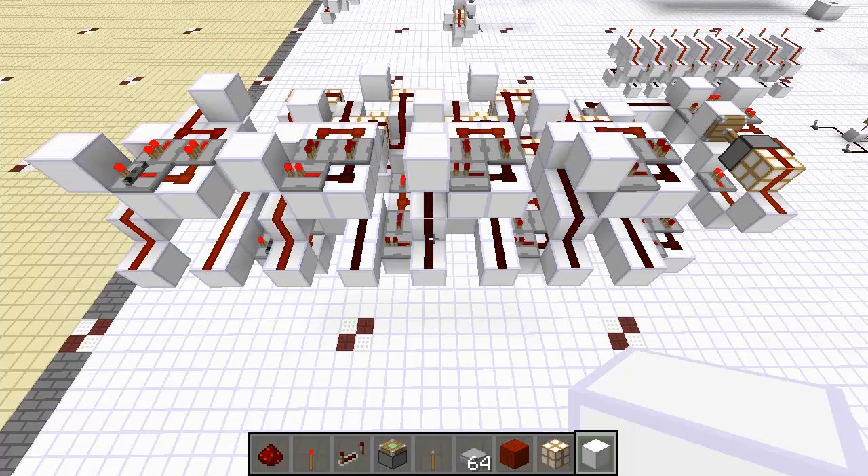Hello everyone, it's Benny, and in this video I'm going to be showing you a binary counter which doesn't make use of piston logic. Most binary counters you've probably seen have all been based on pistons, and that's great. But the thing with pistons is they're easy to screw up — easy to get a piston to bud, or drop a block, or do any other variety of behaviors you really don't want, which can be bad especially when using a binary counter for advanced purposes like a program counter, where you absolutely need it to work correctly even under extreme circumstances. That's why you might be interested in building a pistonless version such as this one.